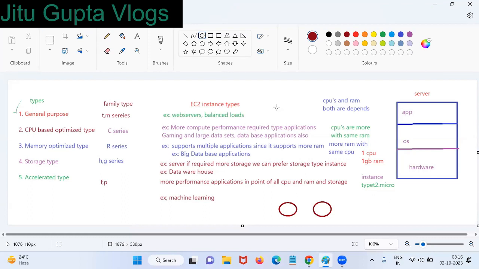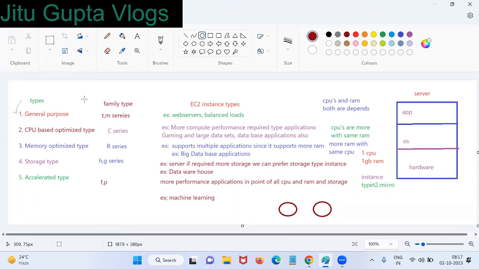But I just work with coding. Coding is nothing but if you're typing something, the code will work in the back end. So in that case, definitely more CPUs are required, more RAM is required, more hard disk is required. According to your job, you choose the correct laptop in the market, right? Same thing in this case also: based on your work, based on the application, what the client is saying, you should choose the correct type of instance.